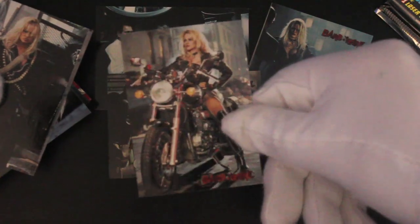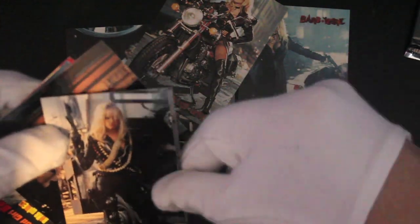Oh, here we go. Embossed card. So you get one of these. Oh, hang on. You get one of these in every pack, which is quite generous of them, really. You know, because they don't have to give you that. And to say there's one in every pack, can you see it's embossed? Don't know if you can see. That's number three. Yeah, she's on a bike. Going to run around town. Which looks a bit tough on that one. It's like, oh, I'm not messing about.